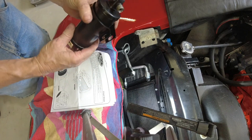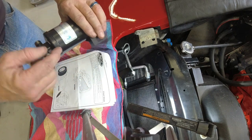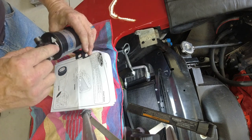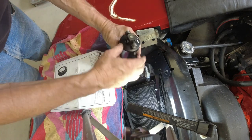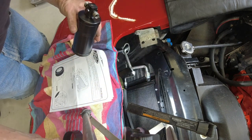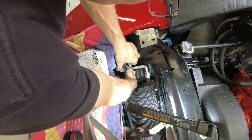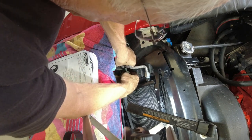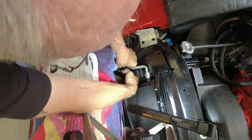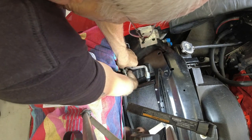Make sure I get the flow right through this dryer. It's showing the flow in and out, so I put an extra arrow on top there so I had a way to double check myself while I'm putting this in. And I don't know how this is going to fit in there. It's supposed to bolt between these two lines, and then there's a bracket that goes around it that hooks into the center radiator mounting bolt.